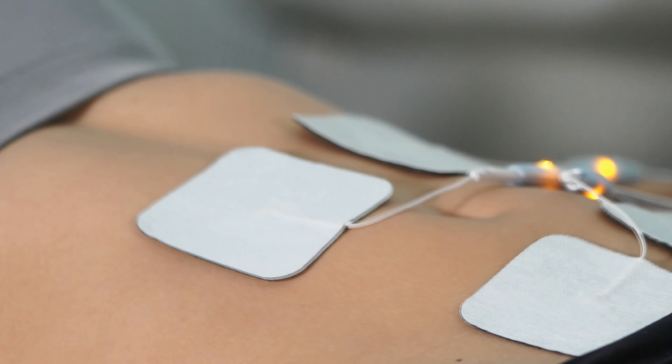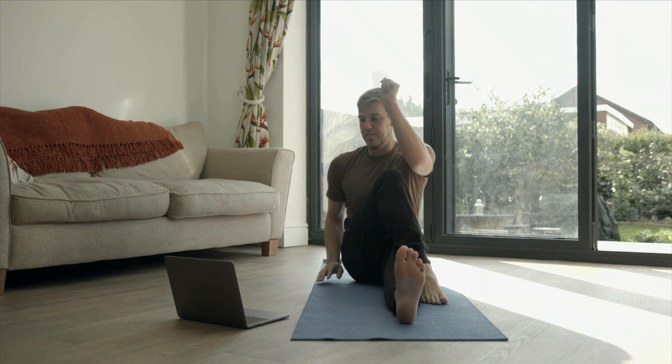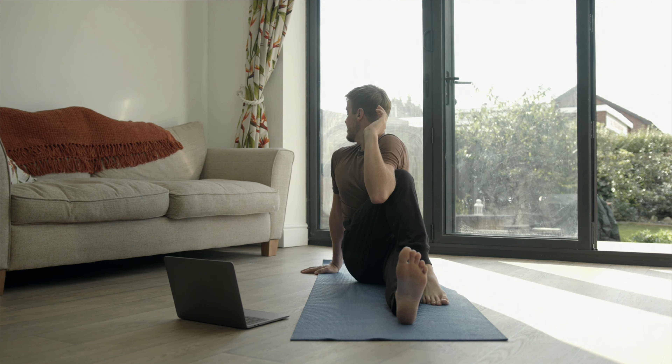At times, treatment may include electrical stimulation units. Physical therapy is often covered by insurance. To utilize insurance coverage, we will require a physician's prescription prior to initiating services. Physical therapy visits in our practice often range from every other week to monthly, and we can complete therapy typically within 3 to 10 visits. We encourage patients to be diligent with their home program between appointments for optimal progress and treatment.